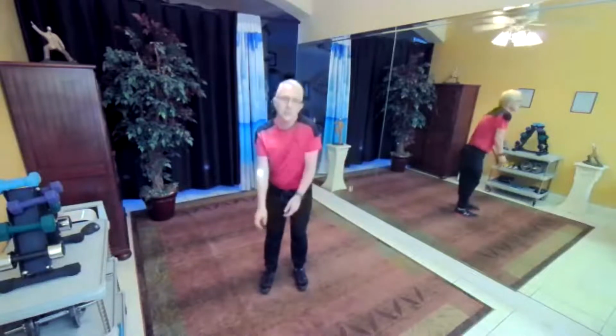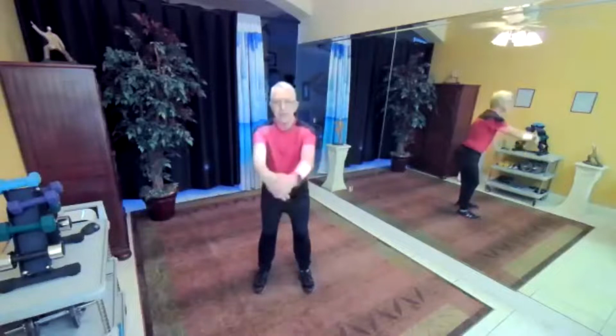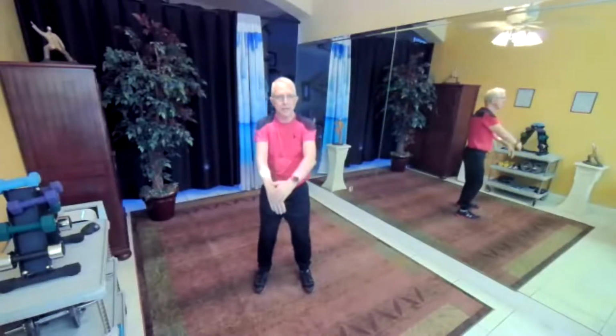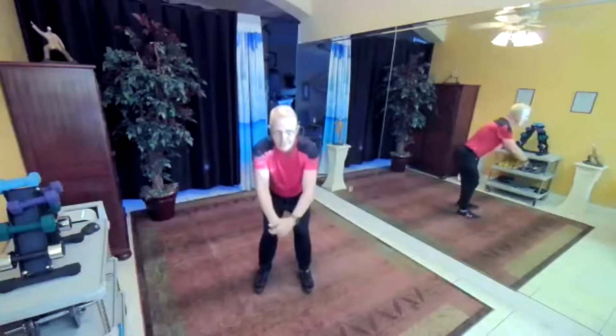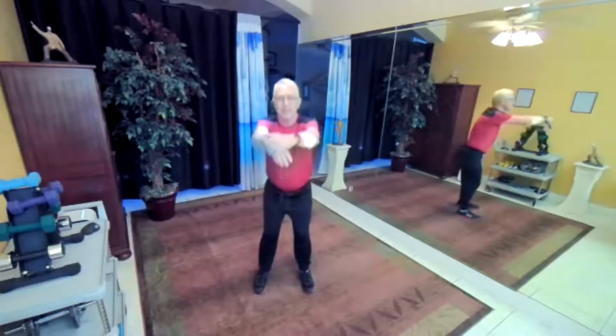We'll do three heart opening breaths, but first shake it up, shimmy the shoulders, bobble the head, put the palms in front of the abdomen, and inhale, give it a nice stretch, and exhale. Again, you don't have to use weights if you don't want. Inhale and stretch, and exhale, one more. Inhale, give it a big stretch, and then exhale.